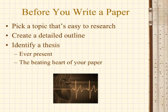Although we've just gone over coming up with a thesis, you should read more about it in your textbook and lectures. After all, if you don't have a solid thesis, you won't have a solid paper. Once you have your thesis, it's time to make an outline. Your outline can be made in a number of ways, but always try to think of the point I'm going to make in each paragraph, and how that paragraph will relate to my thesis.